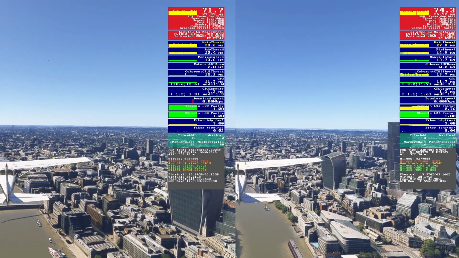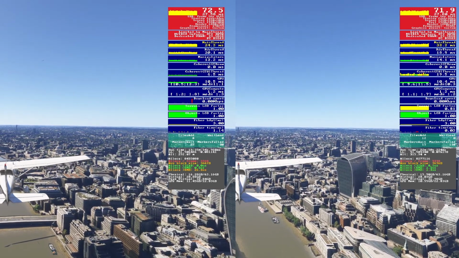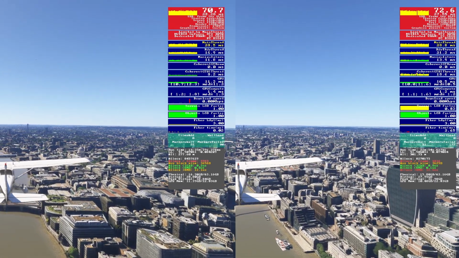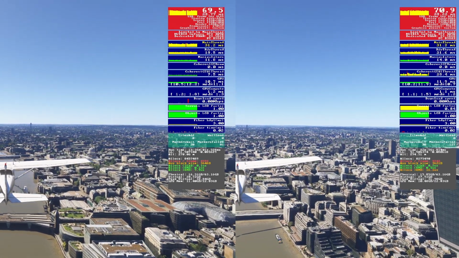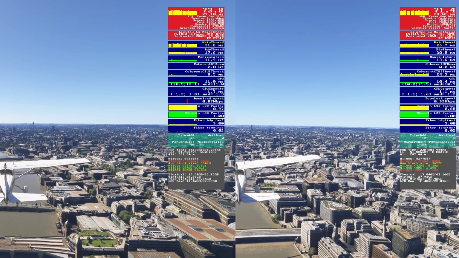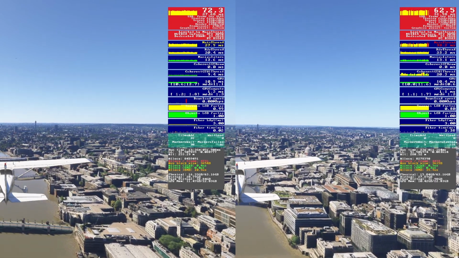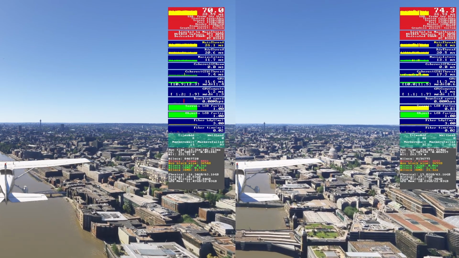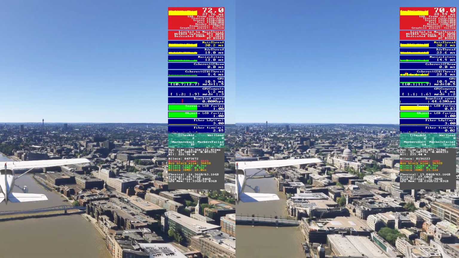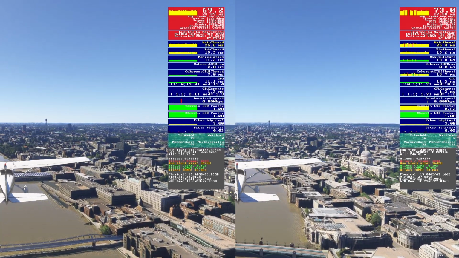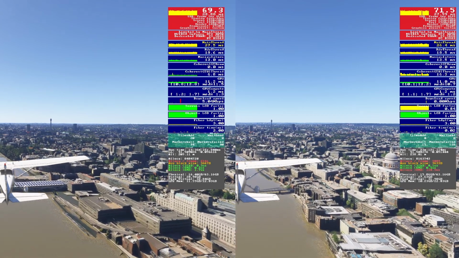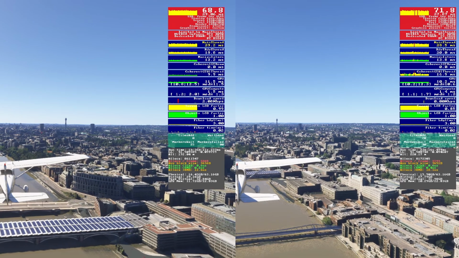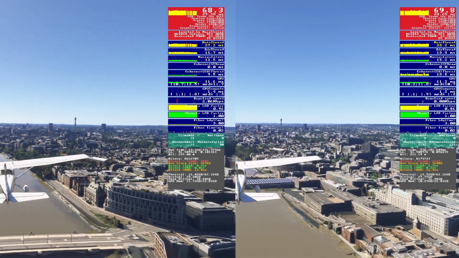If you look at the download speed, you could see that it shortly peaks up a bit, because it needs to download some new content. I also think it has mainly to do with, for example, the ships which it needs to download, because there are a lot of ships on the Thames. And that doesn't happen with the download version. Again, the rest is pretty much the same, although the LOD is more impacted from the terrain perspective for the stream version, although now the download version also kicks in, as you can see.